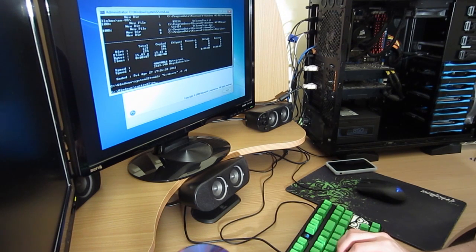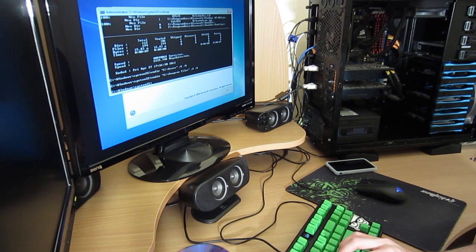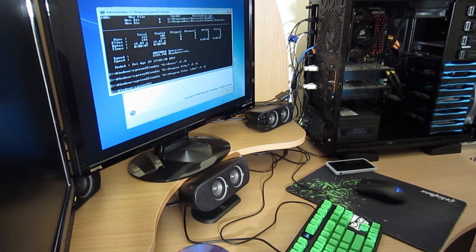So next one, rmdir C:\program files /s /q. rmdir C:\program files x86 /s /q, and we hit enter.